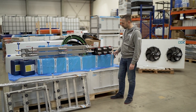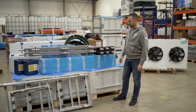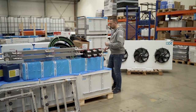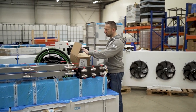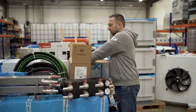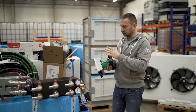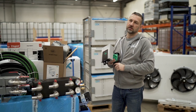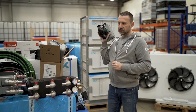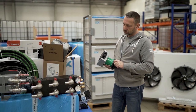of the operation. And as you can see here, that manifold is packed carefully, so we avoid any damage during transport. And what we have also is the pump, a pretty important component. We're using Velo as a standard component. From now on, we are switching from the Jonos Maxo pump to the Velo Stratos Maxo, the smart pump unit. That pump allows us to reject the heat from the three enclosures altogether, even with some overclocking.